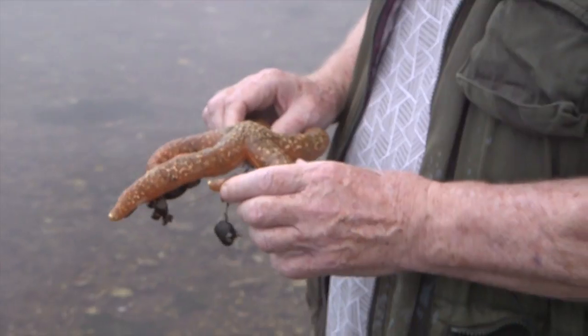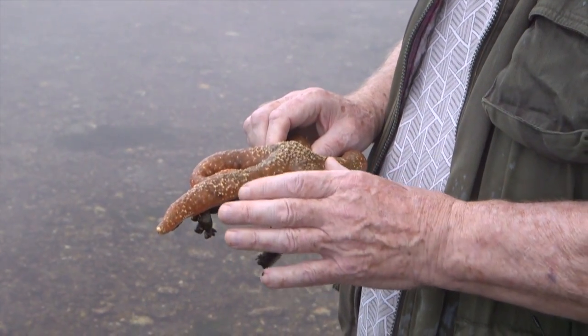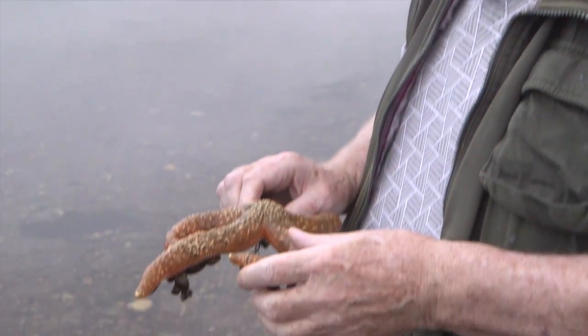We don't have a magnifying lens on the camera, but if you did put one down, you'd see little tiny parrot beaks that are all over the surface here, and they're always going like this. What that does is when the larvae of some barnacle or some other animal lands on the surface, these little beaks crush them, kill them, and keep the surface free.